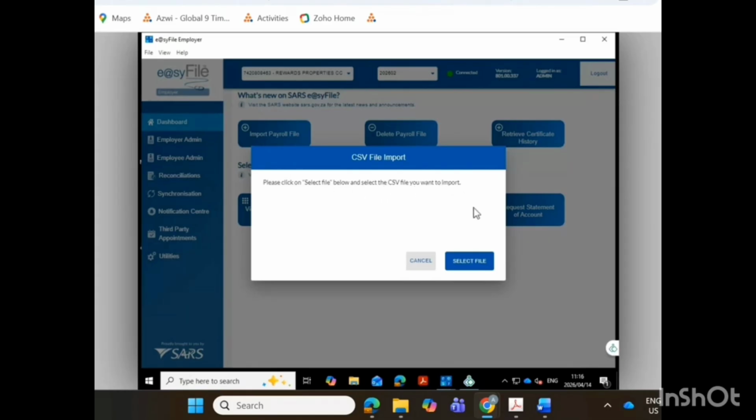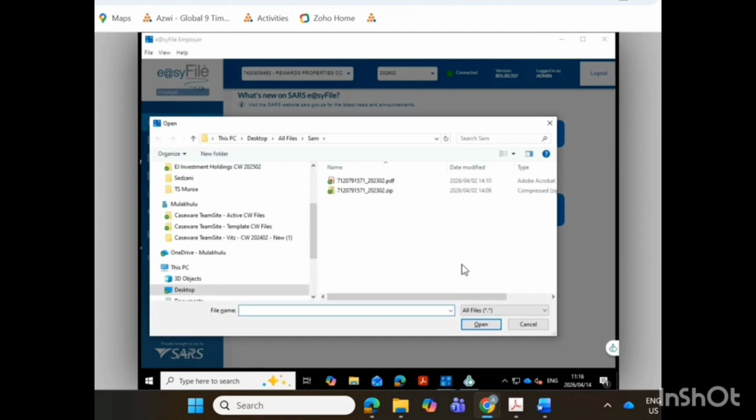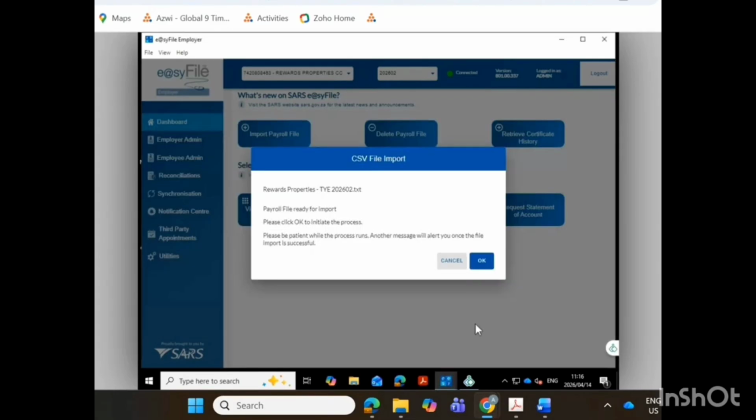I've already put the file under downloads here. Here is the file, and then you click open. It says Rewards Properties, year end 2026-02 payroll file ready for import. Please click OK to initiate the process.